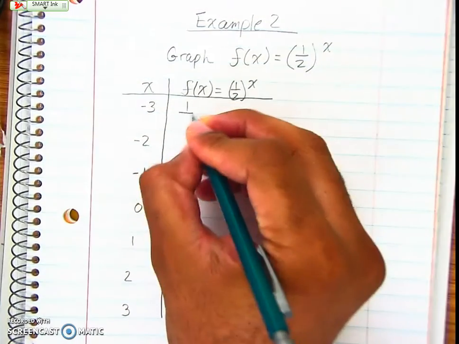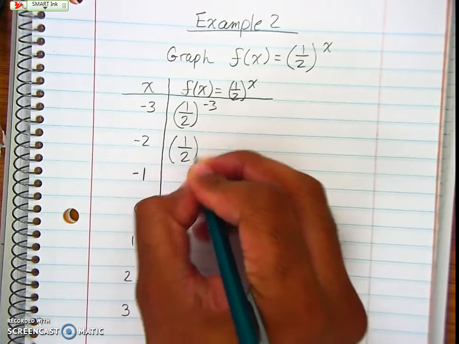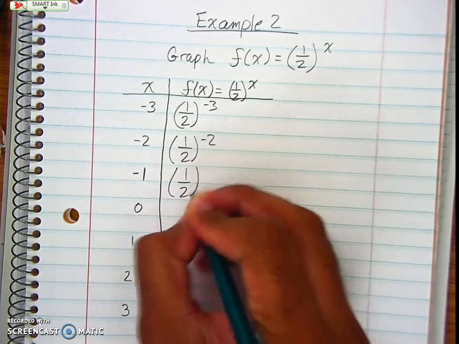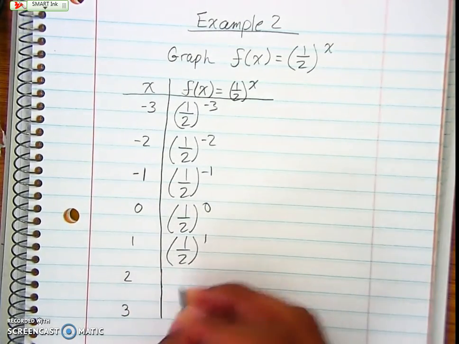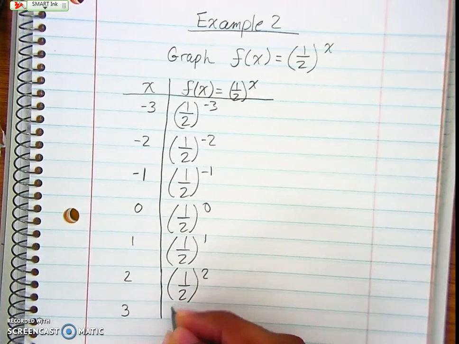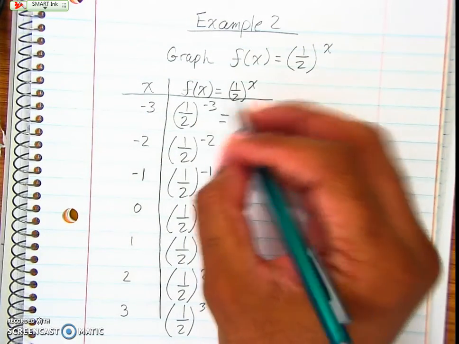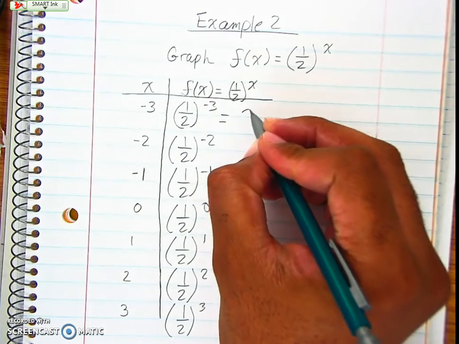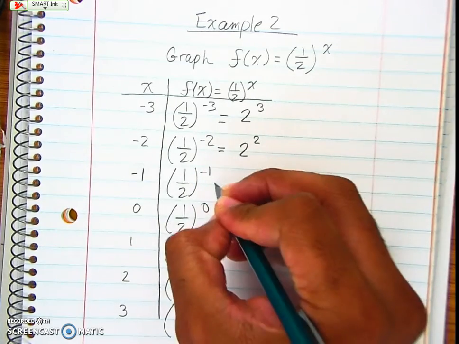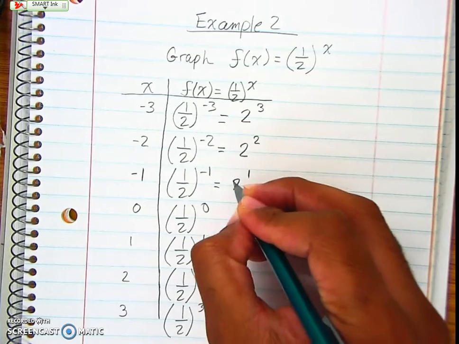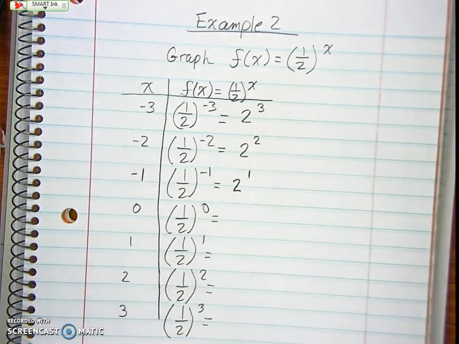Alright, so we go ahead and substitute all the numbers in. Let's substitute them in really fast. And again, to make it a positive exponent, we flip it. So 1 over 2 flips to be just 2 to the third power. Flip this again, 2 to the second power. Flip it again, that's 2 to the first. Do we flip the other ones? No, because they're not negative exponents.